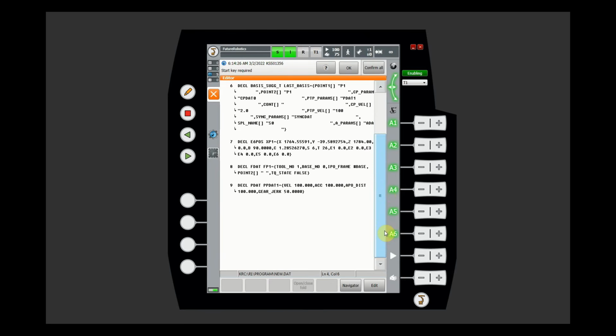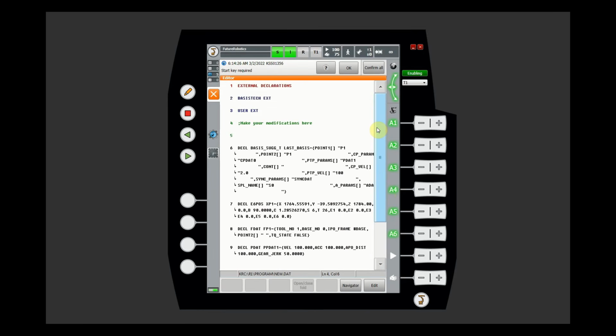All of that is basically the information that is linked to your points. So in our case, because I added a new point, the new point showed up in here. XP1 is our point 1 and it has the coordinates.